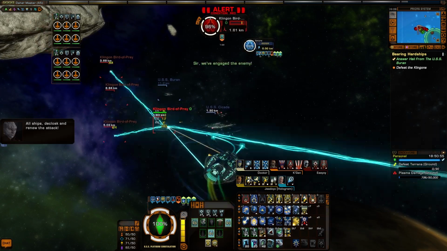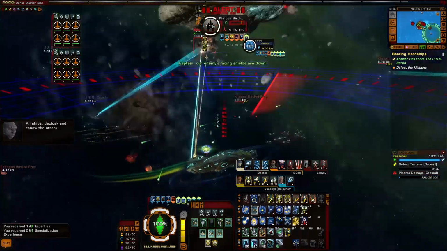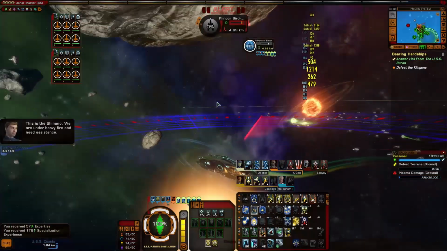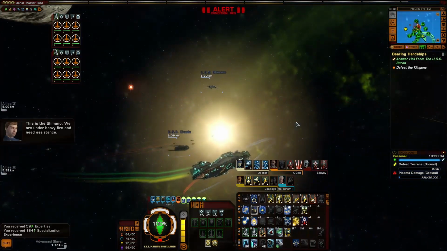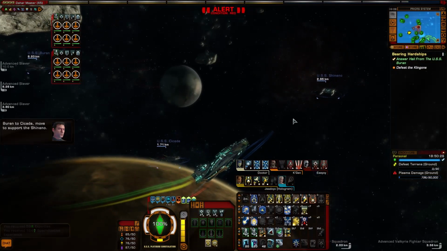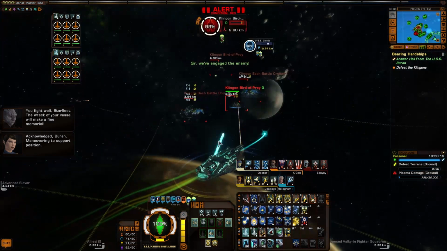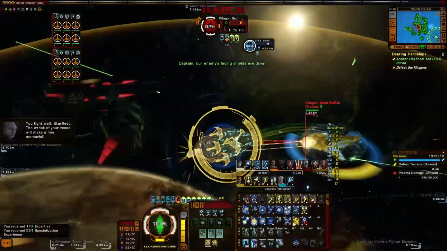All ships, decloak. There we are. Not like you're any match for my well-designed ship build. This is the Shinano. We are under heavy fire and need assistance. You got it. Moran to Cicada. Move to support the Shinano. Acknowledge, Baran. Maneuvering to support position. You fight well. The rest of the vessels make a fine. And you fight lousy for a Klingon.